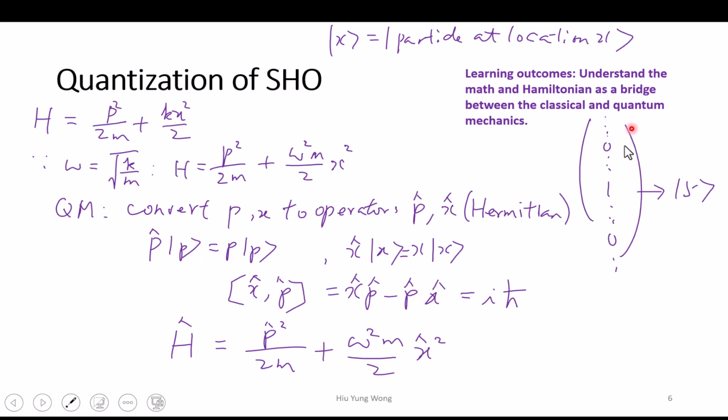Last time, for example, I said this is an infinite space, so my particle can be at any point. Maybe it is at location 5. Then how do I label it? It is 0, 0, 0, 0, 1 at the fifth location, then 0, 0, 0, 0. It's continuous, but now I make it discretized, though still infinite. So this is maybe x equal to 5. It's just a way to write it.